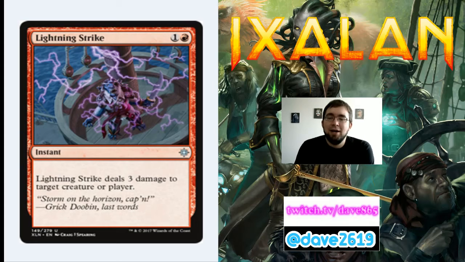Lightning Strike. This is where we're at with Magic now. We're happy to pay 2 mana for 3 damage. Lightning Strike is an uncommon instant for a generic mana and a red. Lightning Strike deals 3 damage to target creature or player. Pick them, play them. They're great.